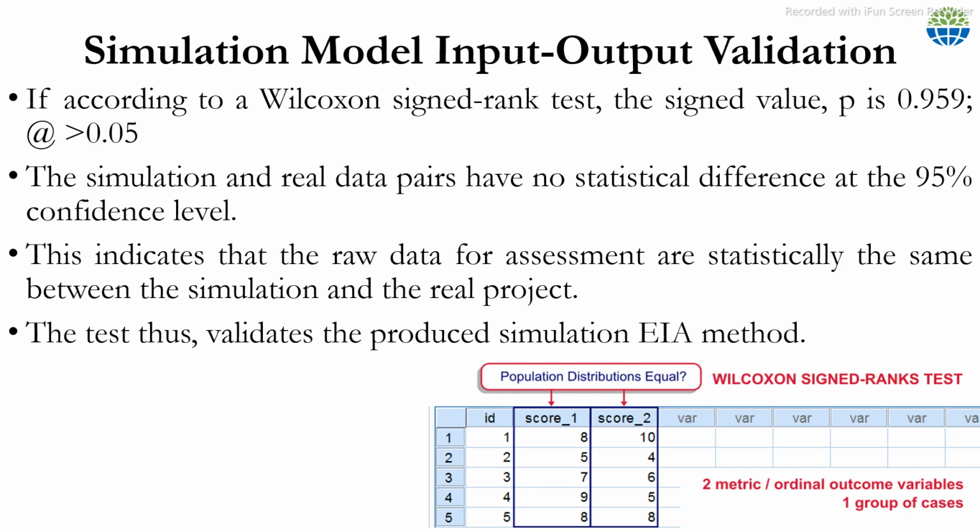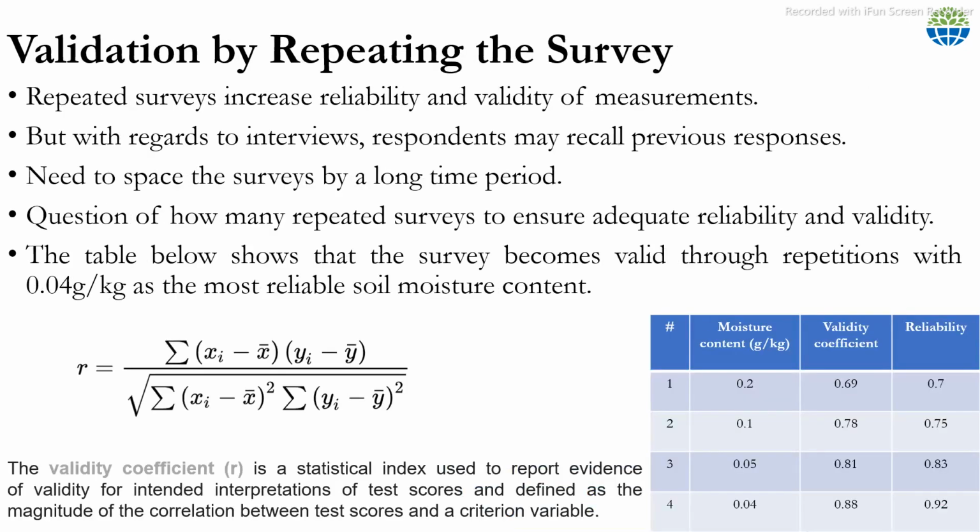For the simulation model, you can generate this input output model using your Excel sheet. It's so simple. Otherwise, here you can see an example of a non-paired, non-normally distributed Wilcoxon signed rank test. It is already available on any search engine. If you type Wilcoxon signed rank test Excel sheet, you will get this Excel sheet. You only have to put your data in, right?